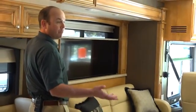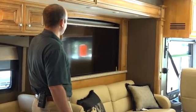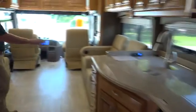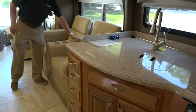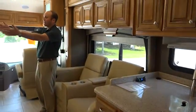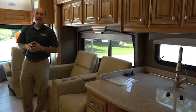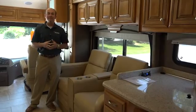It's cool because you can put it down and look outside, with the windows open, and see what's going on. Once you get set up and the night comes and you want to sit down and watch a movie, you've got 2 theater seats over here with drink holders and a little cubby hole for your remote controls. Of course, these theater seats recline, and they face right across from the Sony Vizio television. As I said before, you have this TV as well as another TV that we're going to flip around and show you. And we also want to make sure I show you the half bath.